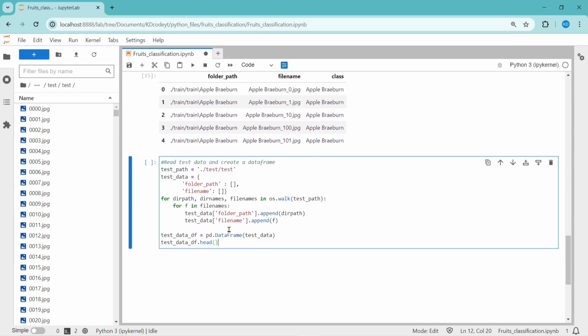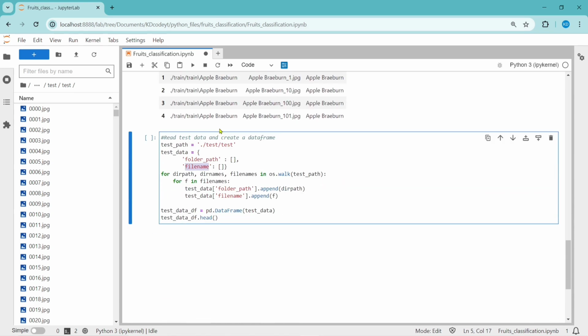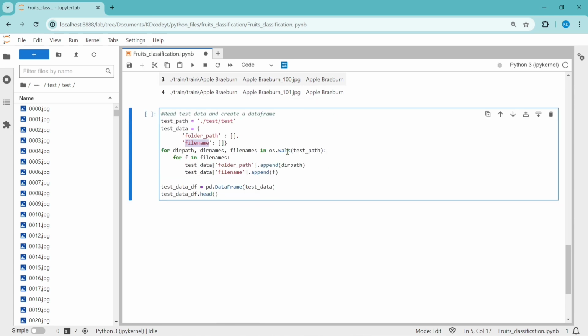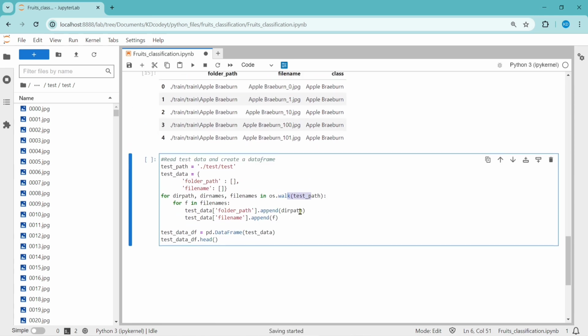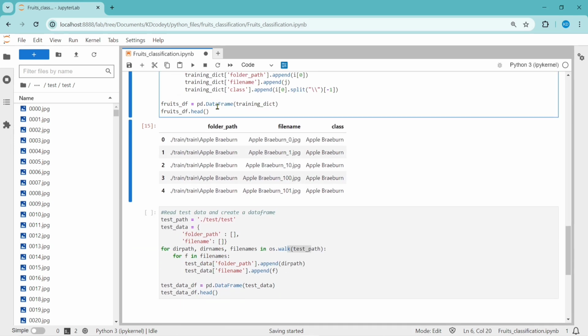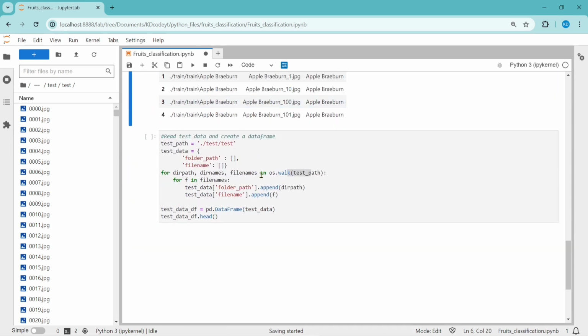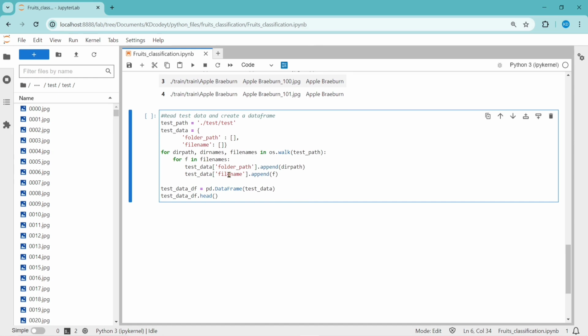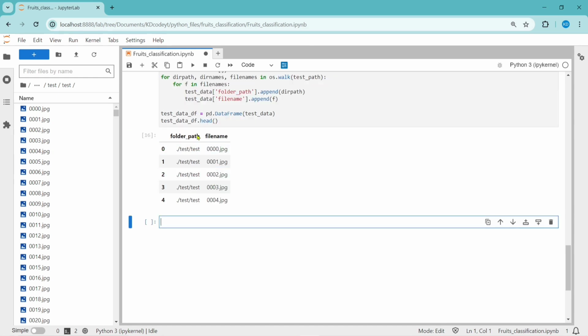I'm taking the test path here, test/test, and I'm taking a dictionary, the test data, with folder path and file name. I'm not taking the class here. I'm walking through this test path, because I have already walked through the training data and stored the information in these training files, as you observed before. So I'm directly doing it here, and for each file name, I'm taking the folder path and the file name. That is very simple. You can observe this, right? The folder path, file name.